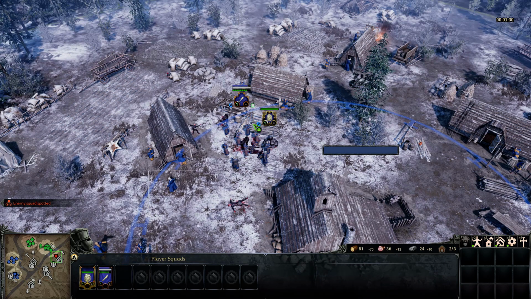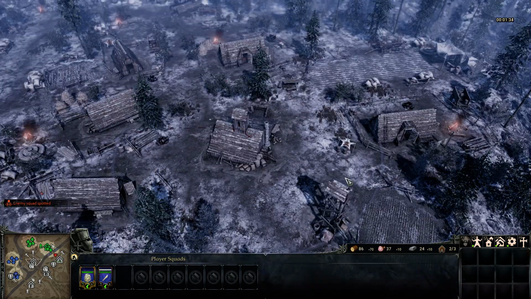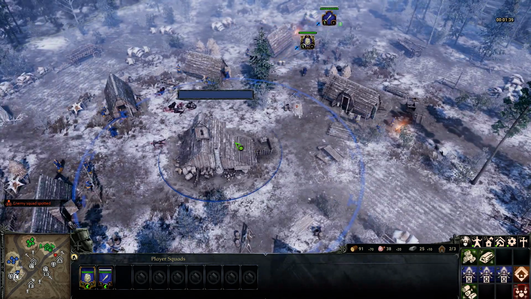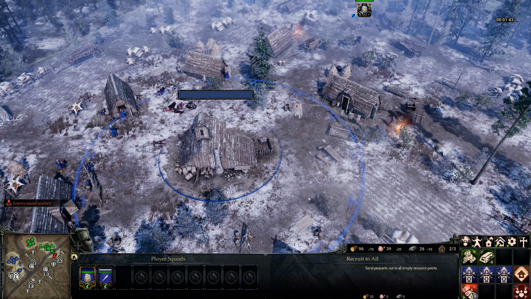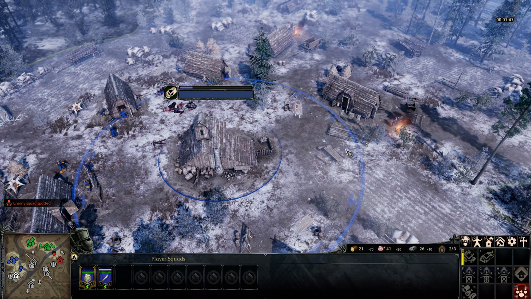I do hope that they bring in more unit types in the future, but we'll find that out coming down the road. So I'm going to go ahead and send my guys to the next place for right now. I'm going to look into this village here. As you can see, I can get my villagers here, go and recruit them, and then build a better defense.